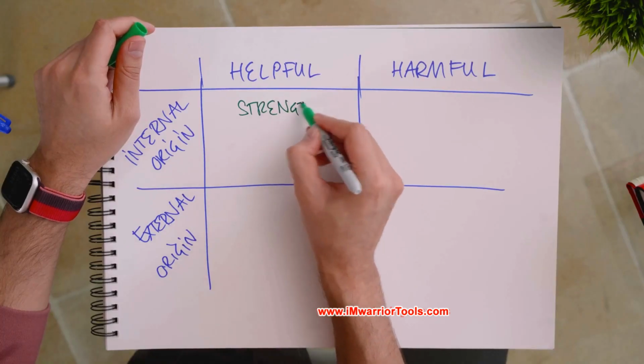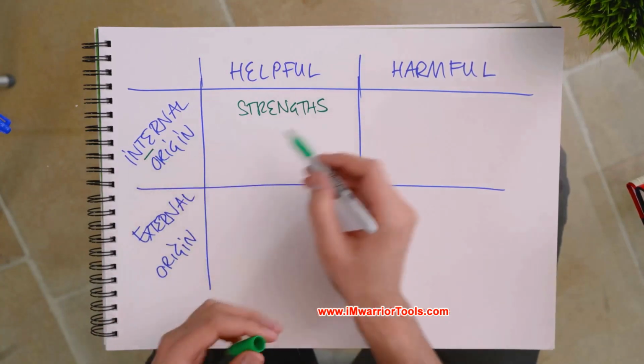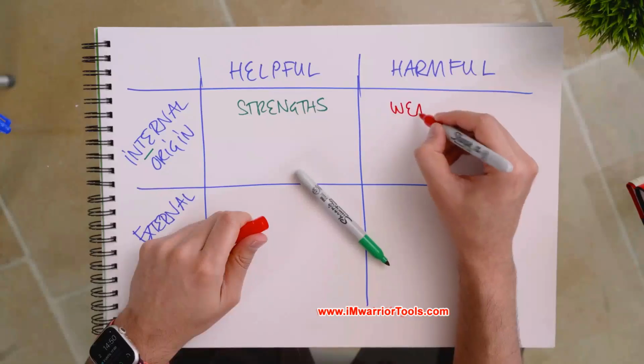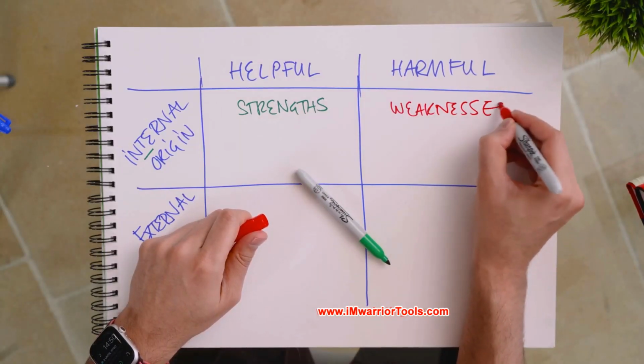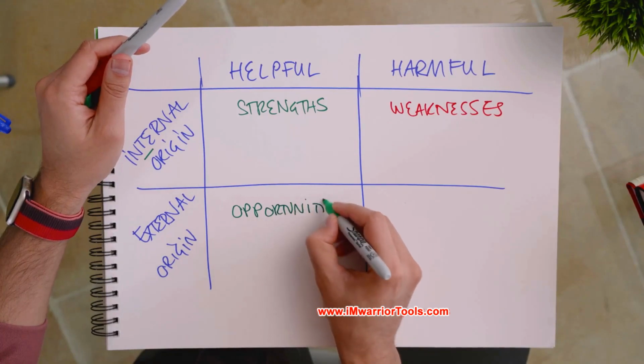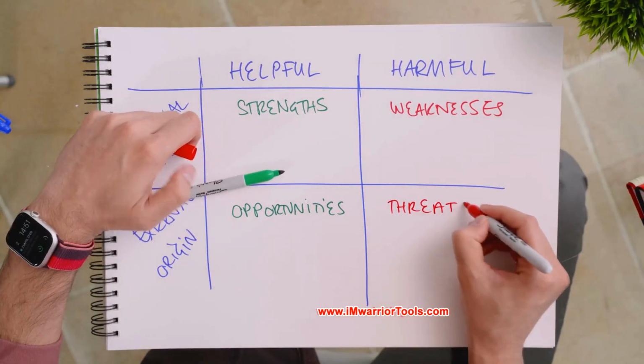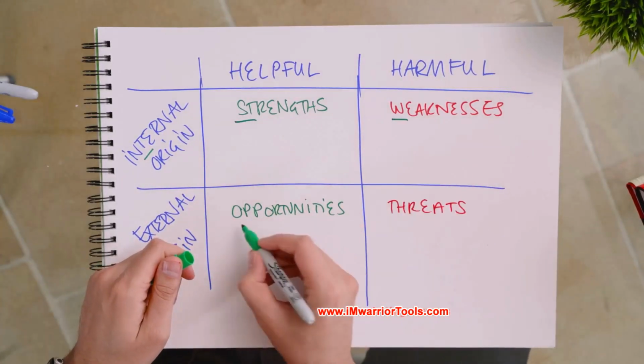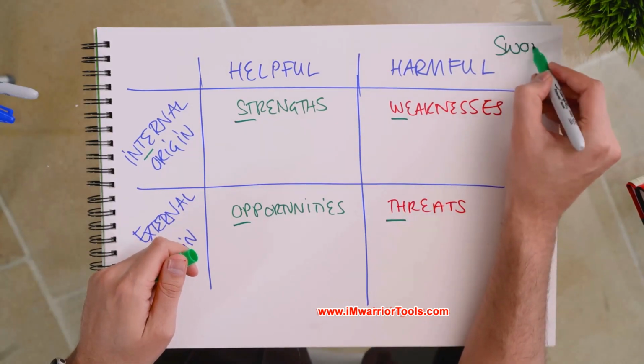So in the helpful and internal box, these are your brand's strengths. What are they internally good at? These are their strengths. In the harmful camp, we have their weaknesses. What are the internal characteristics of the brand or of the creator that are potentially bad, potentially harmful? In helpful and external, we have opportunities. What are the helpful opportunities that they could potentially take advantage of? And then in the harmful externalities, we've got threats. What are the threats that could be a risk to their business or to their brand? And so with S, W, O, and T, we call this the SWOT analysis framework.